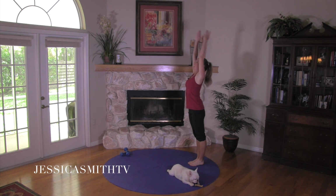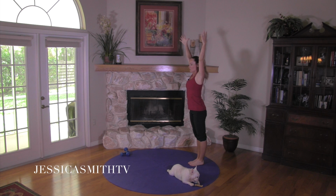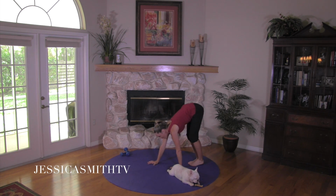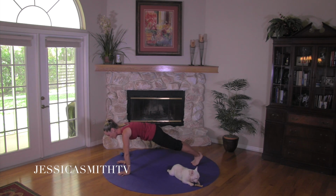Last time. Inhale, take your arms up. Exhale, flat back forward. Bend the knees as much as you need to round down and bring your hands flat to the floor. Keeping the feet squeezing together. Walk it out. Plank position. Hands shoulder width apart. Keep squeezing those ankles together.